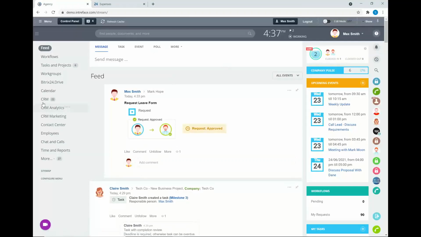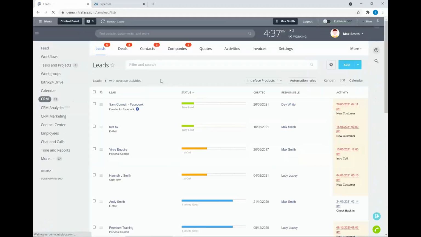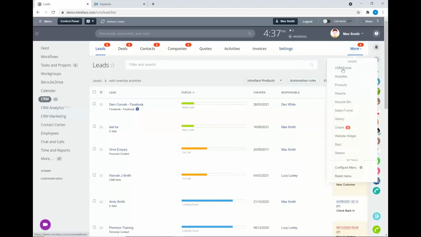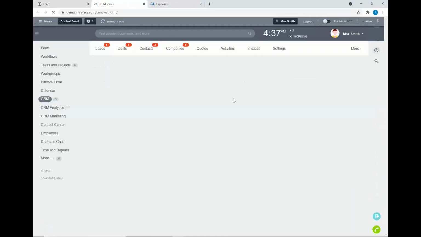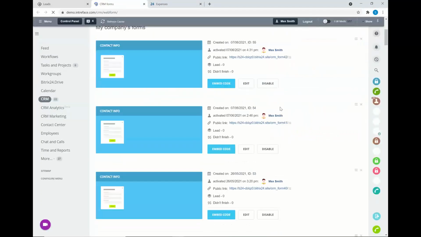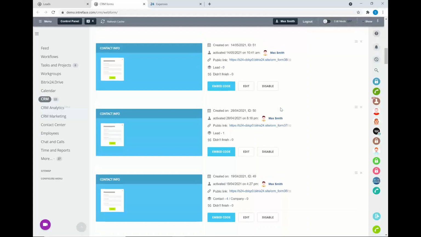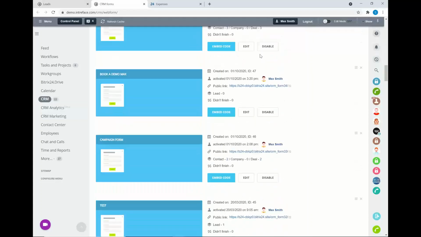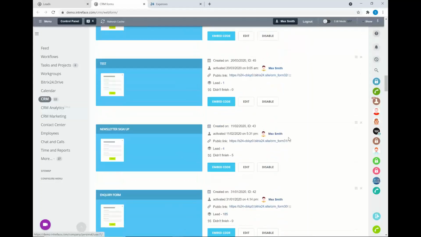Okay, and another process that has become quite popular, especially with people being remote, is the ability to use triggers inside the CRM system. One way you can run triggers is using web forms, for example. So what you could do in your system is create a brand new web form using the Bitrix24 web generator tool.